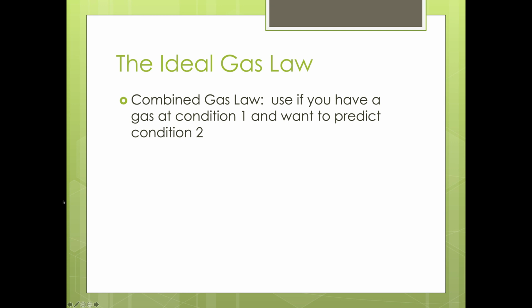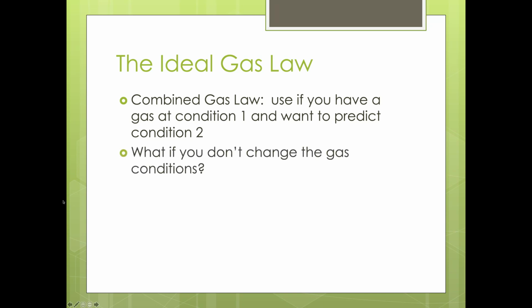The combined gas law can be used if you have a gas that's changing in pressure, volume, or temperature, or all three. So you have a gas that has a certain pressure, temperature, and volume, and you change two of the variables, and you want to predict what the third one is going to be. Okay, not a problem. But what if you just want to find out information of a gas? For example, you know the pressure, volume, and temperature, and you want to know how many molecules there are in the sample. Or you know how many molecules there are and the pressure and the volume, and you want to figure out what temperature that condition is going to be possible at. For that, we need to use the ideal gas law.